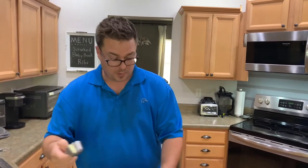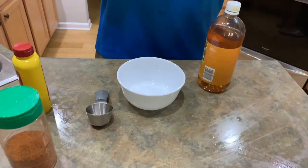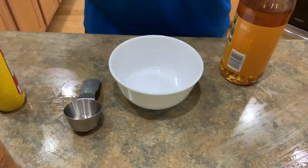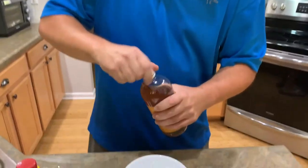All right, all I do right now, I've got a quarter cup of water. I do not add apple juice concentrate, cranberry juice, or anything that's sweet. Why? Because I'm not necessarily a huge sweet fan when it comes to ribs. I love more of the, I wouldn't even call it sour, the more robust, the more smoky, savory. Savory would be a great word for it. I do like my barbecue sauce sweet and tangy on top, but I don't wrap them in brown sugar. I don't put honey on them or anything like that. Not for me.